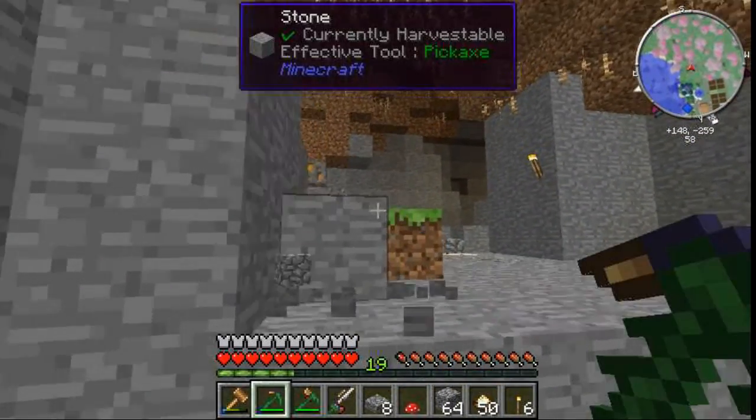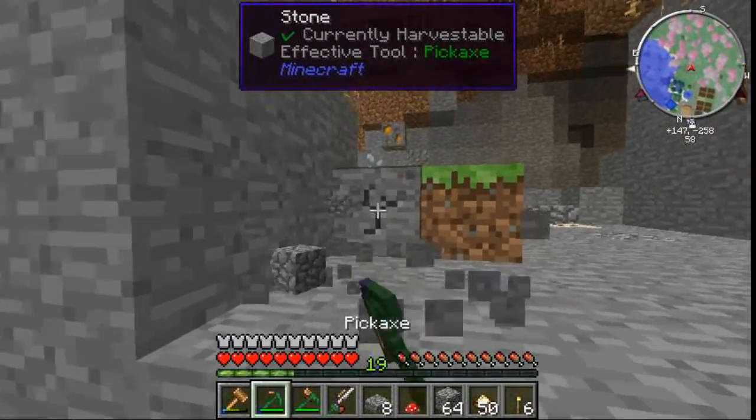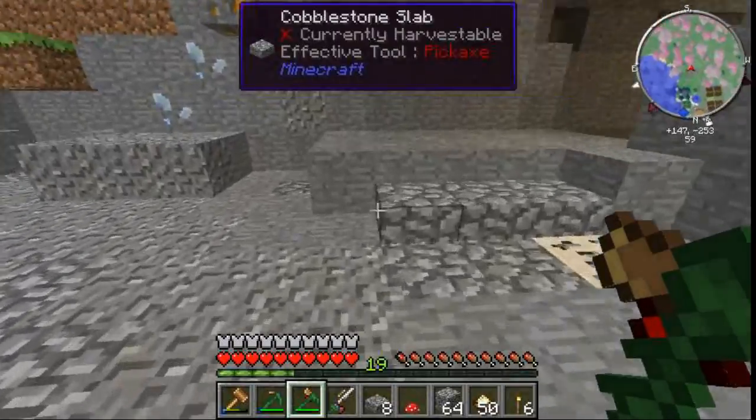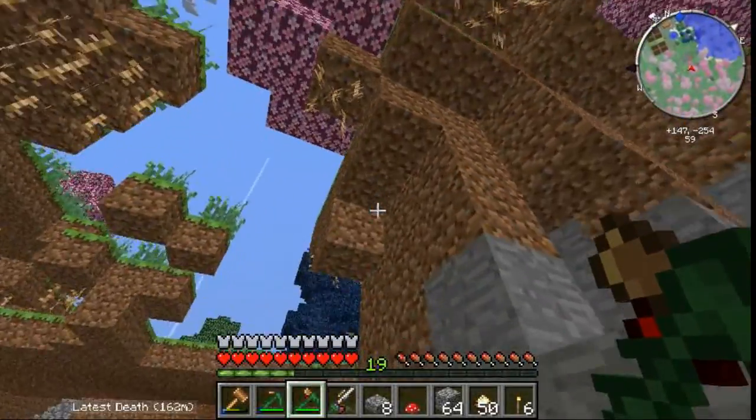Also, always avoid alliteration. It's 2 rules that will get you by in life. Don't dig directly down and always avoid alliteration.